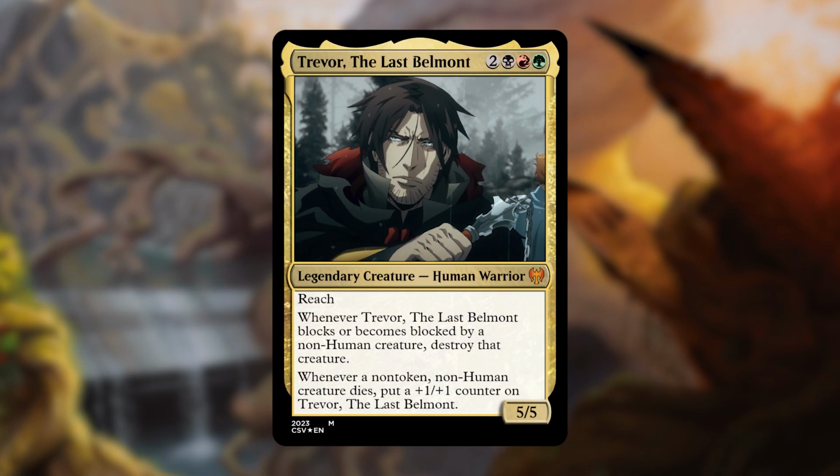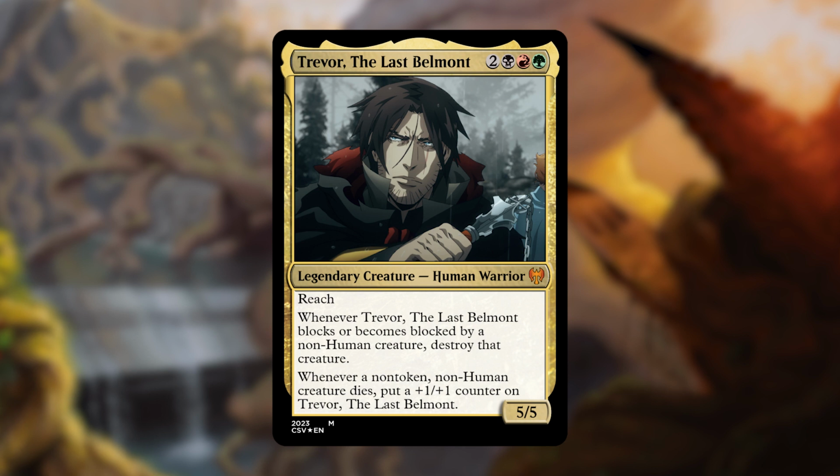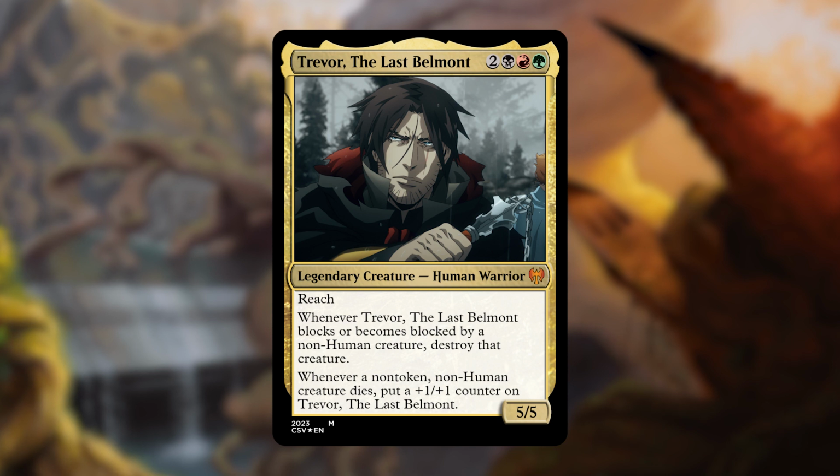Then we have Trevor, the Last Belmont, a 5/5 legendary human warrior for 2 black, red, and green with reach. And whenever Trevor, the Last Belmont, blocks or becomes blocked by a non-human creature, destroy that creature. And whenever a non-token, non-human creature dies, you put a +1/+1 counter on Trevor.